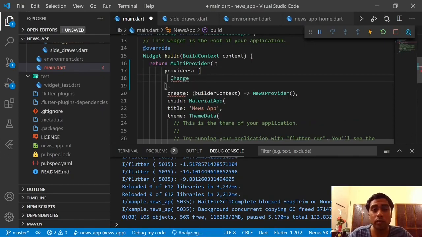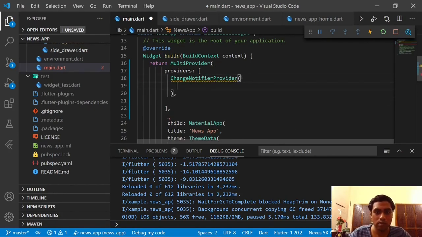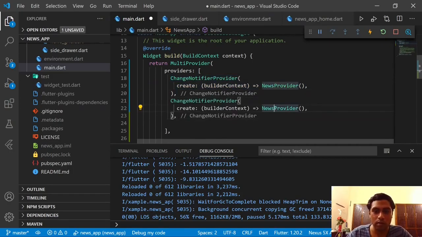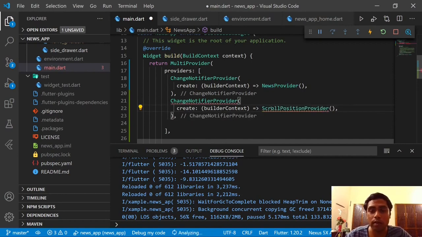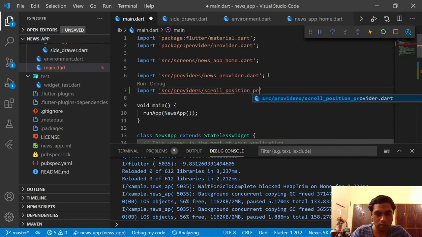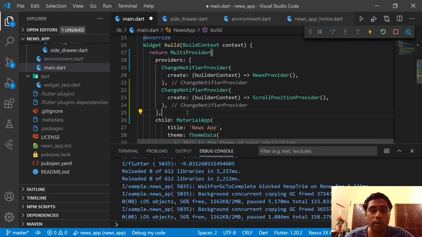It will be ChangeNotifierProviders in both the cases, and we'll just copy paste that. So we can just copy and paste that for our second instance, which is the new provider for the scroll. We need to import that because it's not currently visible. So all the errors are gone, and let's just format it, Shift and F. So this is the way to have multiple providers within a single app and position them at the root of the widget tree.